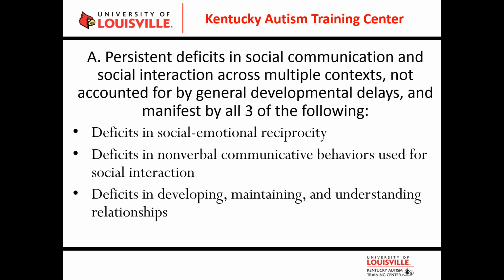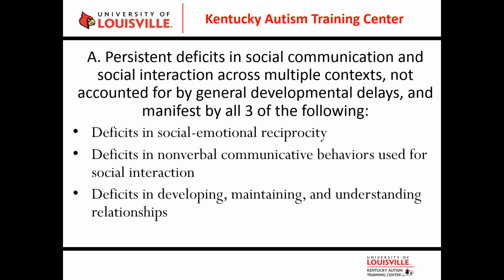So we see persistent deficits in social communication and social interaction with individuals with autism. When we're taking a look at those deficit areas we may see with the diagnosis, first off, we see that they may have difficulty in what we call social-emotional reciprocity, and that's that back and forth conversation. Sometimes with the diagnosis of autism, we see individuals who can label things in their environment or who can kind of echo things that they've heard. But where we see a lot of deficit areas with this diagnosis is in that back and forth conversation. The, hey, how are you? I'm fine. How are you? That back and forth that goes on between adults and peers.